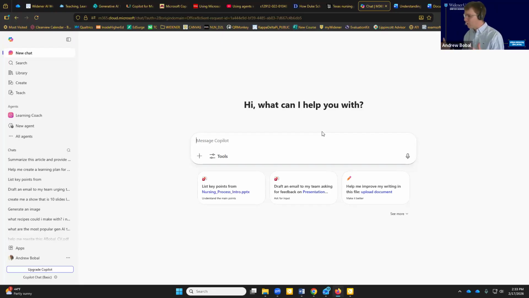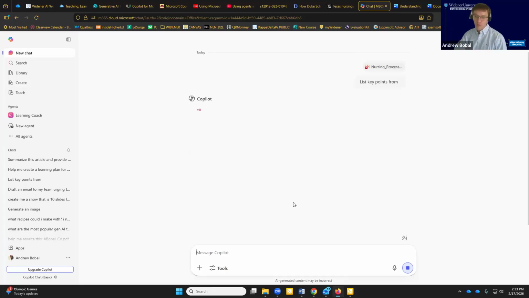Here we're talking about Copilot, but you can write good prompts in all of these large language models, all of these AI assisted places, where you can really get a good bang for your buck if you're asking the right question to start. So prompts are a good place to start. And I didn't even get a chance to show you the PowerPoint that it made on the nursing process, literally in a click. Something that I probably would have had to spend at least 35 minutes on, making the template, making the background, dragging images around. It really came out good.